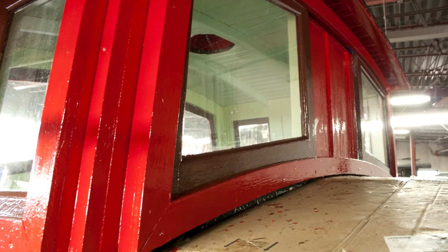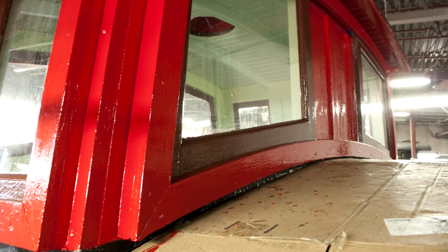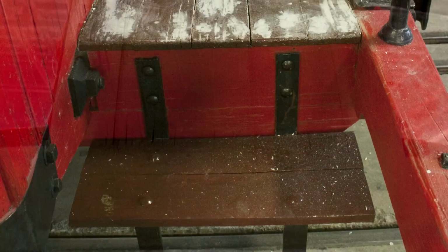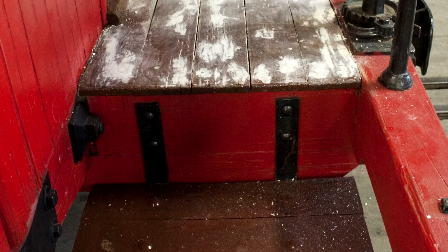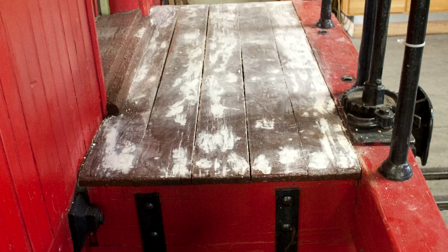Got that done, repainted the cupola, repainted the top box. We painted the roof, which had not been painted, sealed it up to prevent future water damage. Inside, we had to repaint some of the water damaged areas. That's been taken care of. The end platforms had deteriorated, mostly from wear and weather, and so those have been repaired and prime painted. We'll finish up painting those here in the next day or two.